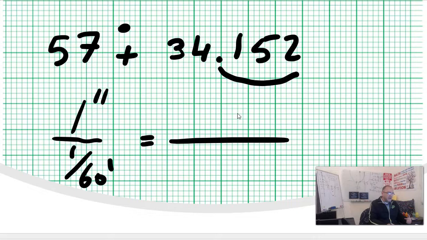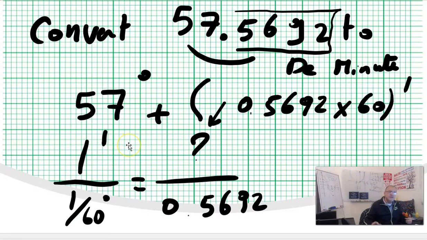And now what do I have here? I have 0.152. In the first situation, I used the minute with the degree. 1 minute is 1/60th of a degree, because we just talked about that extensively. And we said we need to have it in the back of our mind, because it's swiped twice inside that clock. It doesn't really complete the mission until you swipe it twice: 720 degrees instead of 360, or 720 minutes, or ticks of time, or amount of time.